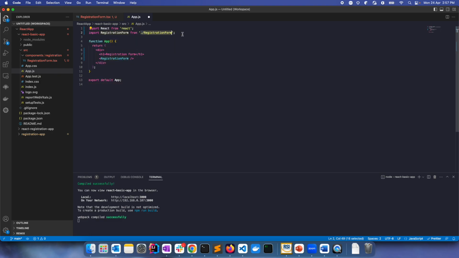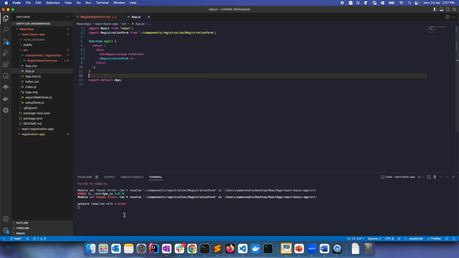Now this particular location is not correct, so we will import it again. Now this is the correct one. Now if I reload this page, I see that there is some error. What is this error? It says that it is not able to resolve this particular component.